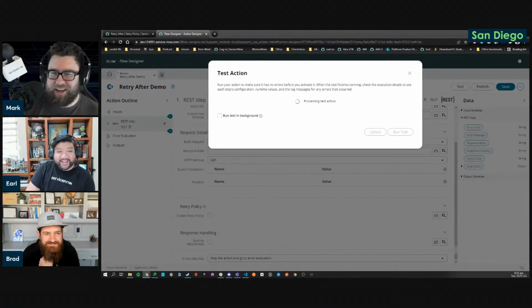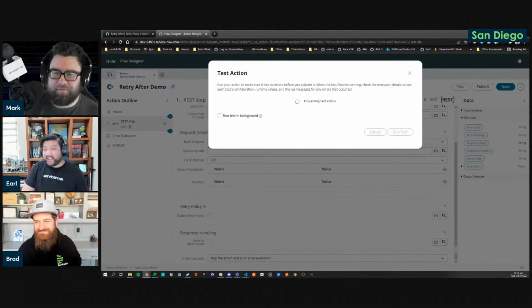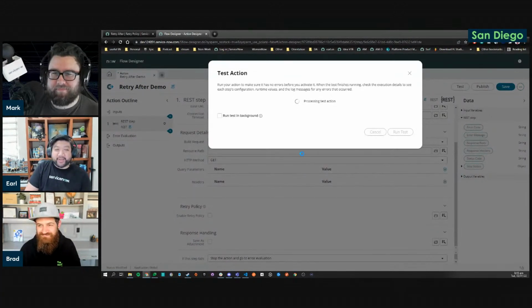It also just makes it easier. No one wants to have to update an entire action when an API changes. Yeah.